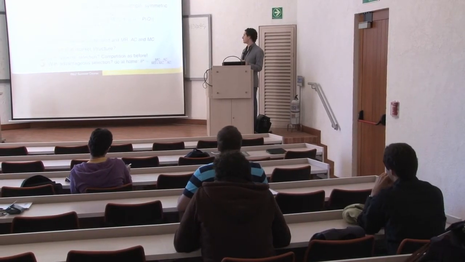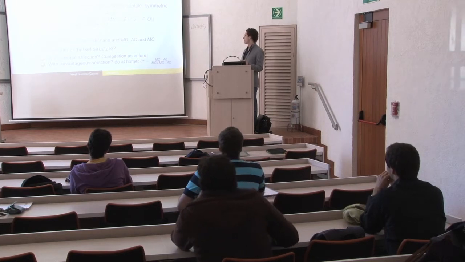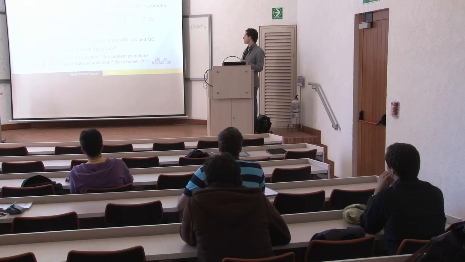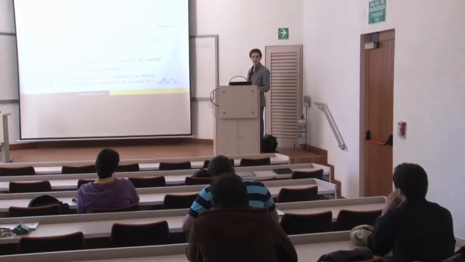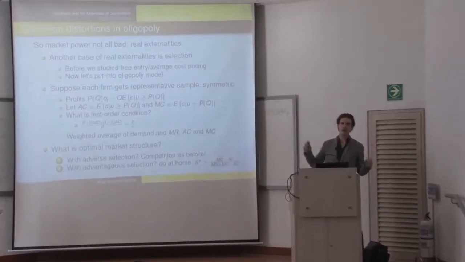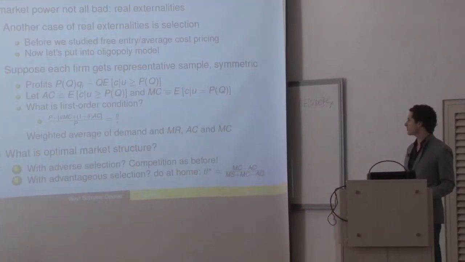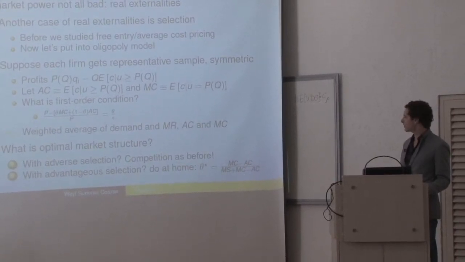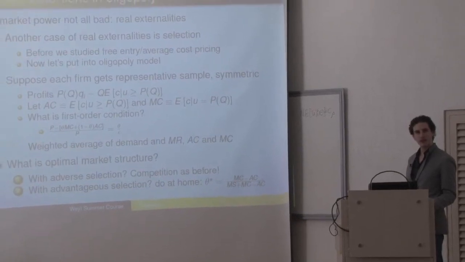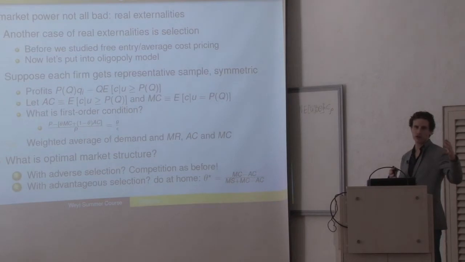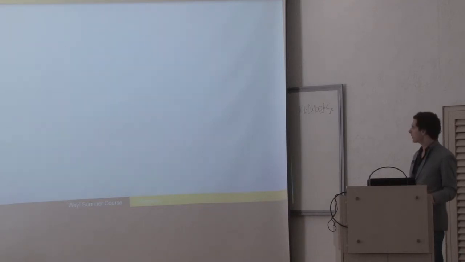Well, so which exact theta is it going to be? I'll let you guys do it at home, but it turns out the optimal theta is marginal cost minus average cost over marginal surplus, the difference between demand and marginal revenue, plus marginal cost minus average cost. So what that says is that the fraction of oligopoly you want is the fraction of marginal cost minus average cost in the sum of marginal cost minus average cost plus demand minus marginal revenue. So there's a distortion from monopoly, demand minus marginal revenue, and a distortion from competition, marginal cost versus average cost. The oligopoly wants to be exactly at the point which is the fraction of the distortion from competition in the distortion from competition plus the distortion from monopoly. Does that make sense? Okay.